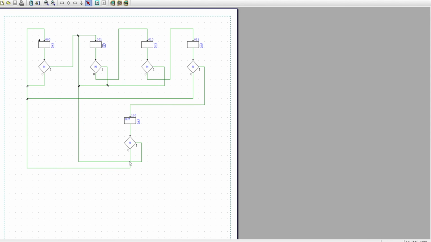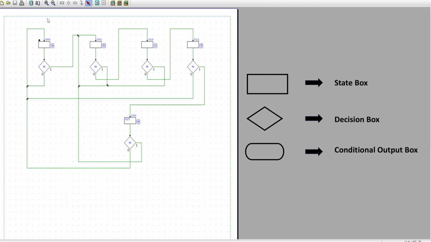So here, instead of designing the logic circuit, I have drawn the ASM chart of the detector from the state diagram. This ASM chart is basically an algorithmic state chart of the machine, which is very similar to the flow chart. And similar to the state transition diagram, it shows how the state transition occurs in the finite state machine. So this ASM chart consists of the state box, the decision box and the conditional output block. Since we are designing the Moore machine, its ASM chart will not have this conditional output block.